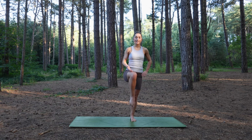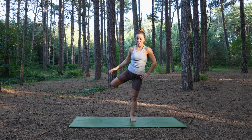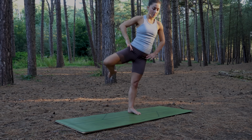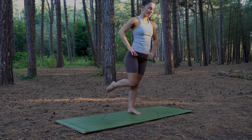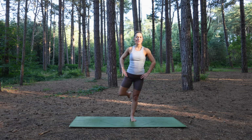Lift the knee into your chest as high as you can, and then open it out to the side and lower it back down to draw a full circle. Circle the leg a few times away from you. And then in towards you.